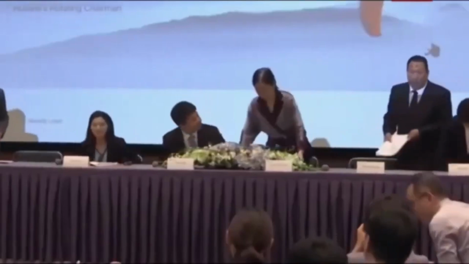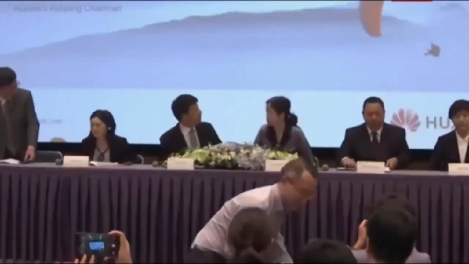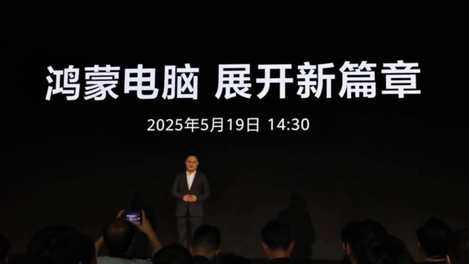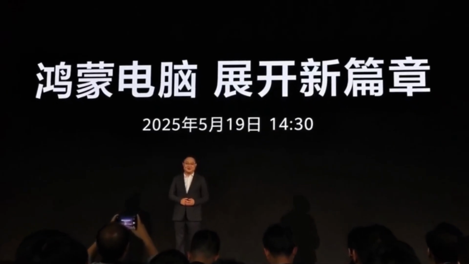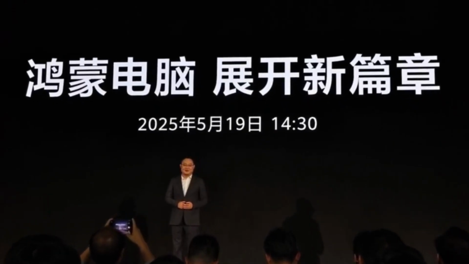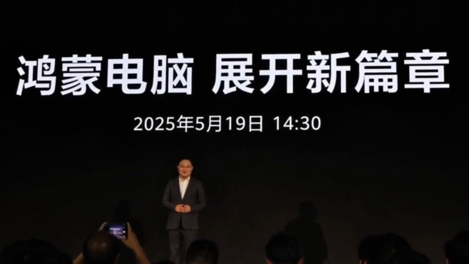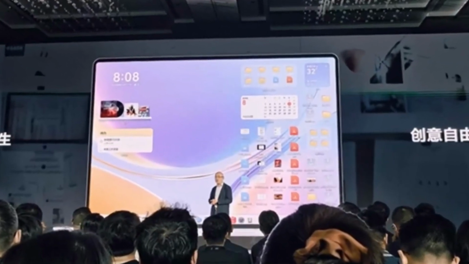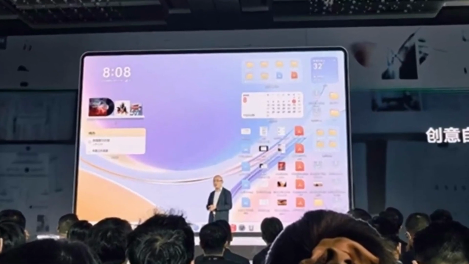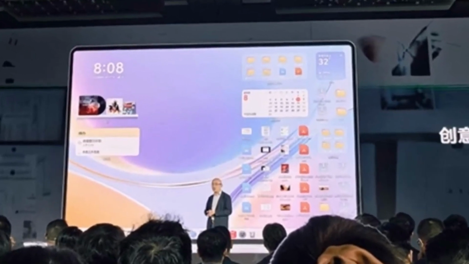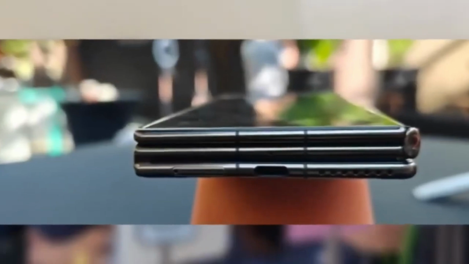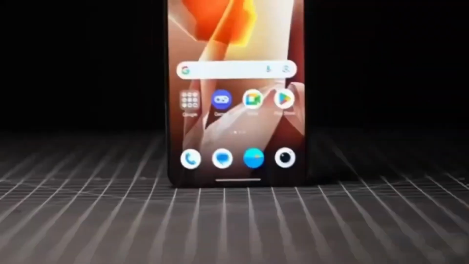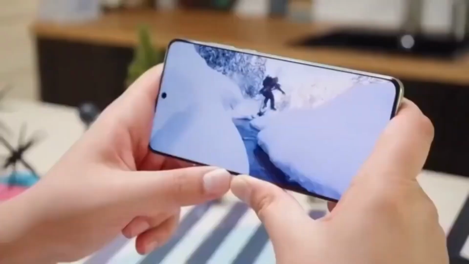If you look closely at the bottom of the screen in the leaked image, there's an app dock that looks very similar to what you'd find on a MacBook. That's a big clue, because it confirms that the device runs on HarmonyOS for PC, Huawei's own operating system built to rival both Windows and macOS. We can also spot system icons like battery level, Wi-Fi status, and date and time, suggesting a clean and familiar desktop experience.